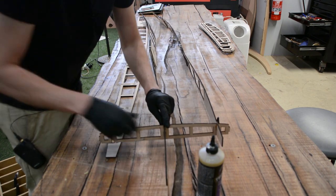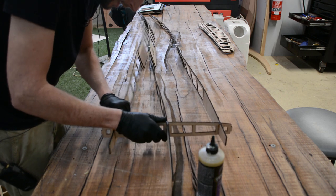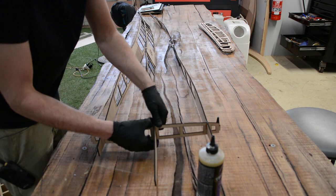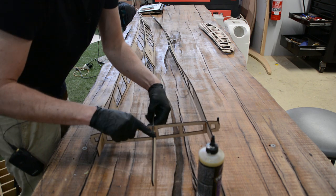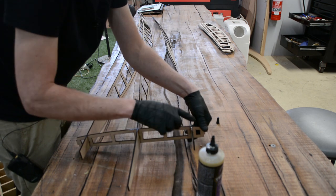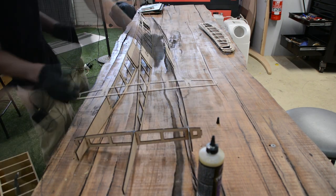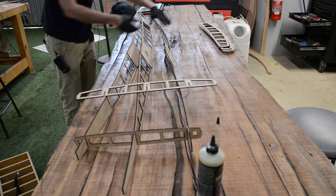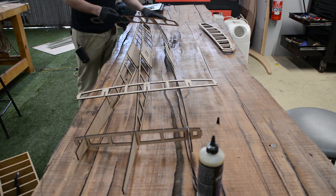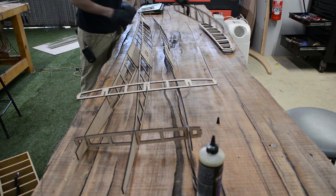Everything is pretty much a slip fit, but as you're moving around you'll want to come back and check that everything is indexed. Everything should be flush — nothing should be proud. If it's not flush, just give it a little more press to index it properly. You can see the frame is quite sloppy at the end; if needed I can come back with a rib around the middle — number six — and insert that, but I think we should be right.